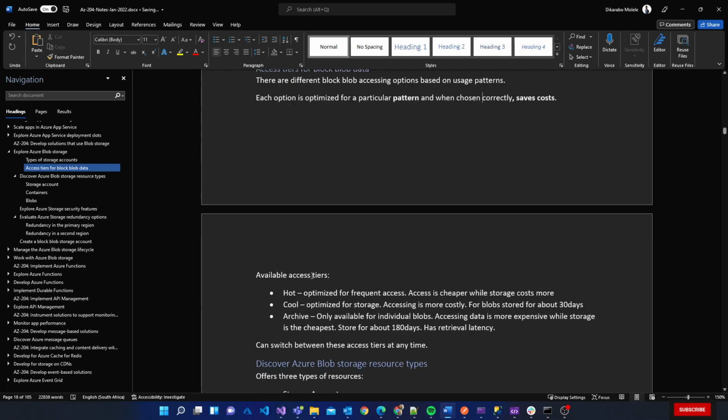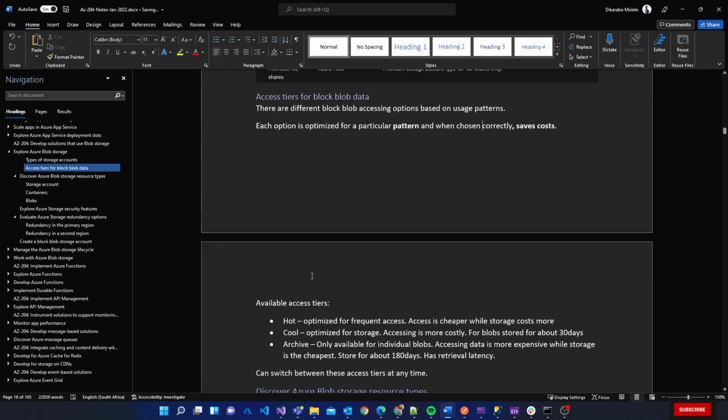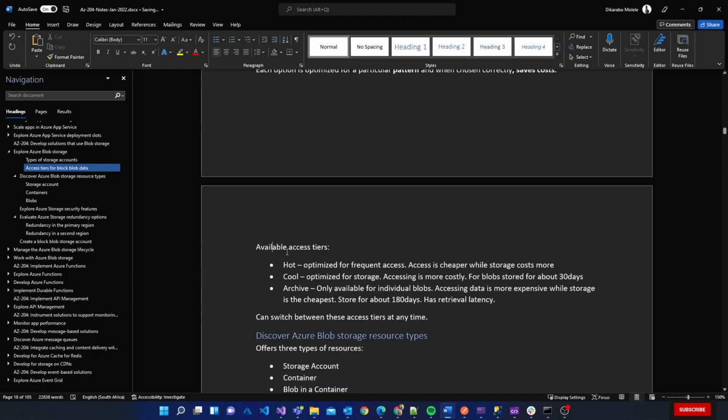Then here we have the available access tiers. For a blob, we have different storage access tiers: hot, cool, and archive.